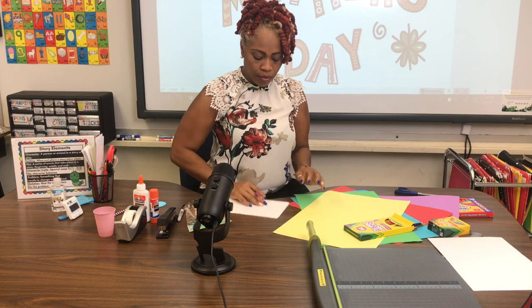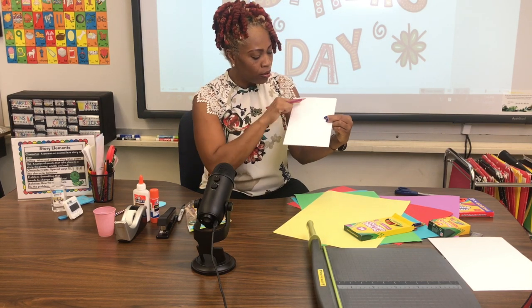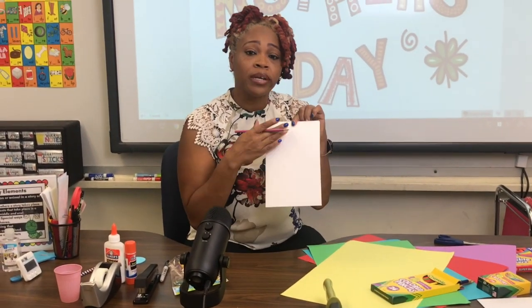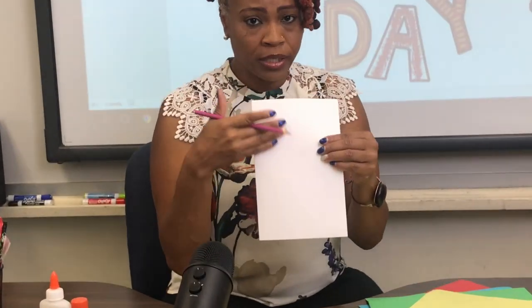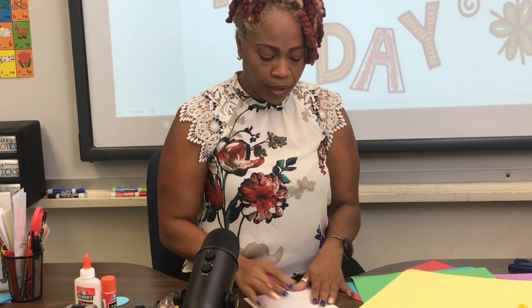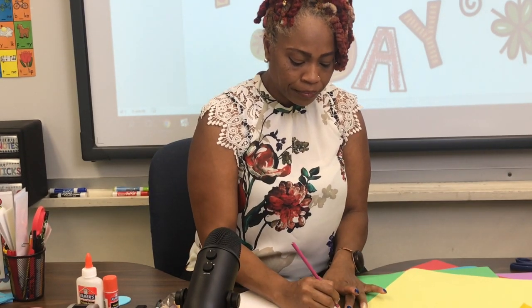And when you kind of want to measure out how far, I'm actually going to help make this like a 3D on the front. So I would just have this part of the card that says Happy Mother Day so that I can do the 3D coming up from the bottom. All right. And so I'm just going to put Happy.